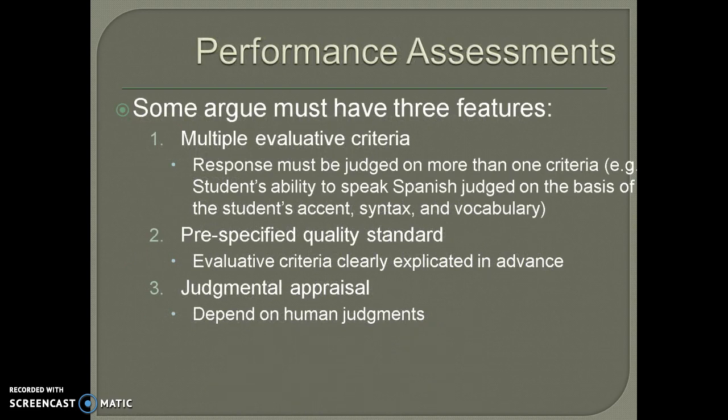In further defining performance assessments, most educators agree that 3 essential components be in place. Number 1, they must have multiple evaluative criteria. So, for example, in a speech, you'd consider the content, students' speaking ability, and then perhaps students' ability to relate to the audience. Number 2, performance standards should have criteria that are given to students in advance so that students can appropriately prepare for the task at hand.